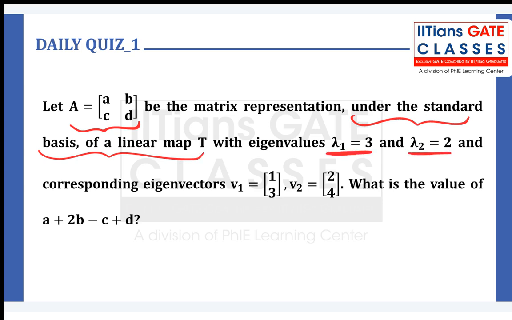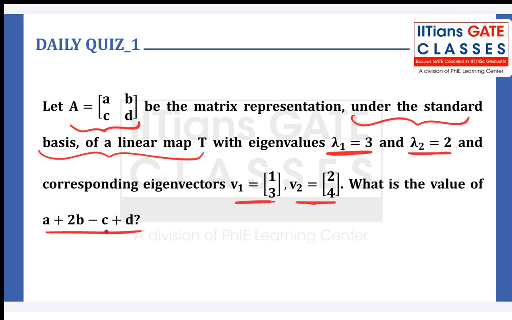You can see they are distinct eigenvalues, and corresponding eigenvectors are (1, 3) and (2, 4). So you can also see that they will be linearly independent because the eigenvalues itself are distinct. Okay, and your objective is to find the value of this expression, which is composed of matrix elements of matrix A. So basically you are supposed to find the elements of matrix A. Okay, so 4 unknowns are there. To solve 4 unknowns, you need at least 4 equations. Okay, and how do you get that is pretty straightforward.